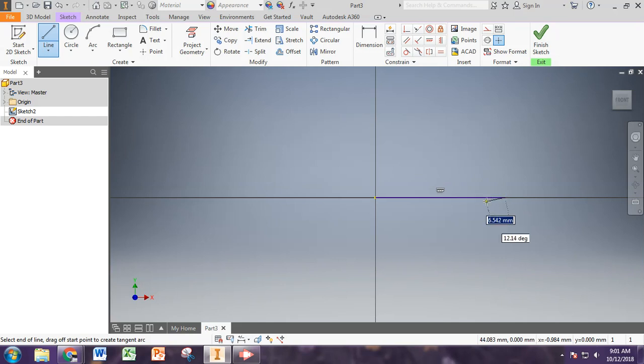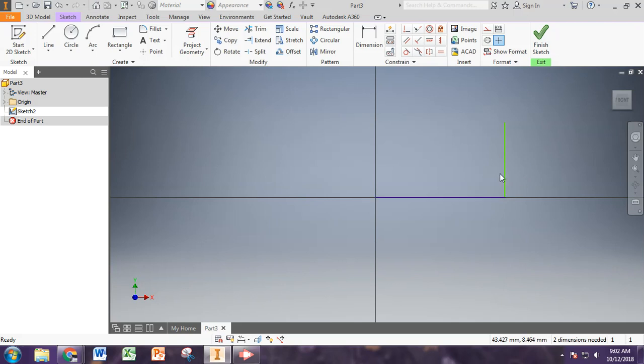Now you'll see that there's this little glyph right here, that picture. That is telling you that that line is forced to be horizontal. So now I'm going to come up, and you're going to see that it's going to snap again, and it snaps to where the two lines are perpendicular. And you can tell that it's saying perpendicular because that little red and black square appears, and that means that those two lines are perpendicular. So I'm going to click this down. Now you can hit escape a couple times, and you have these two lines drawn.